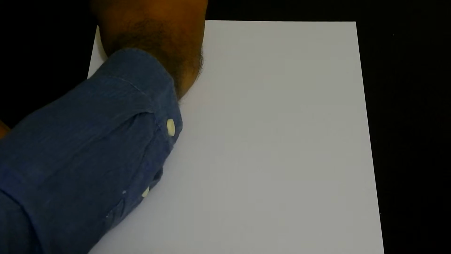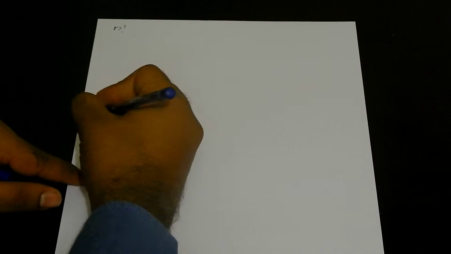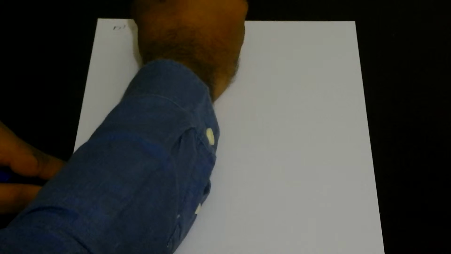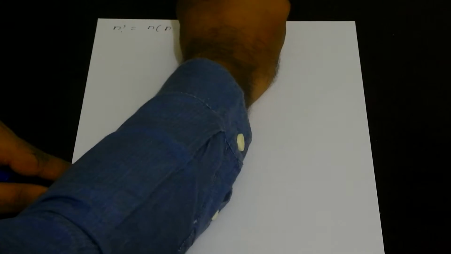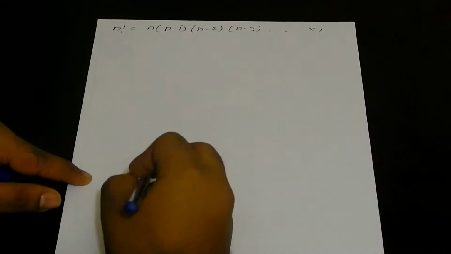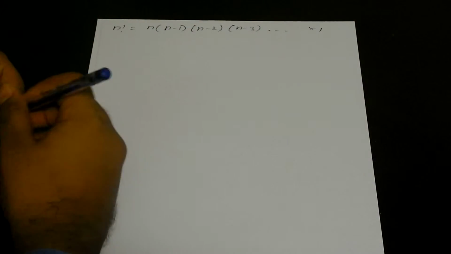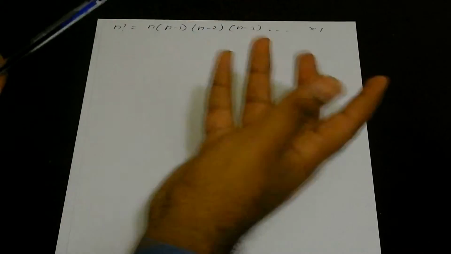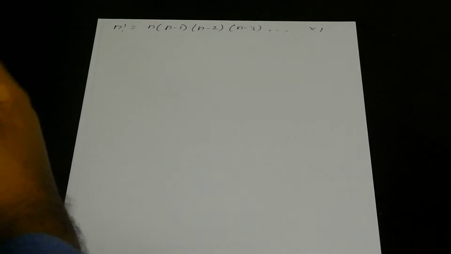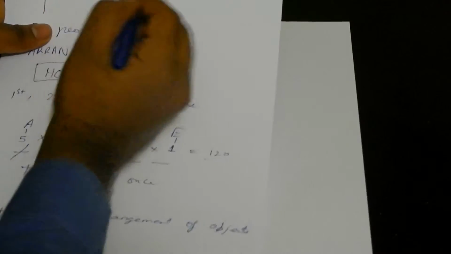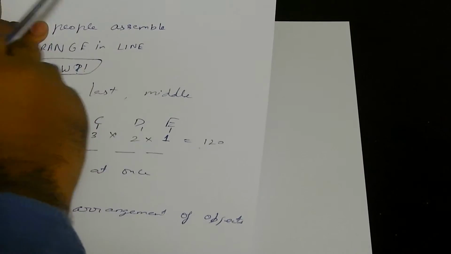So now, in mathematical terms, n factorial can be written as n into n minus 1 into n minus 2 into n minus 3, and so on, into 1, which is basically nothing but the product of the first n positive integers. So now that brings us to our question: to prove why 0 factorial is 1 and why factorial of a negative number is not defined.